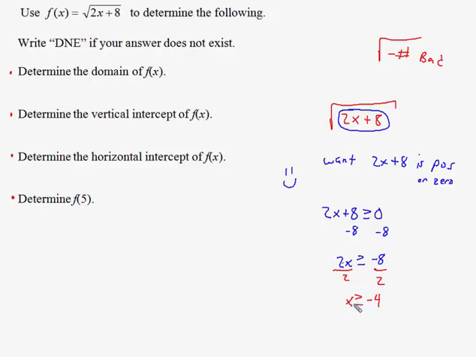And also, if you were to plug in a number bigger than -4, any of them, then after you replace that x value with a number bigger than -4, multiply by 2 and add 8, that thing will come out to be positive. We consider that part of our domain. That's the whole definition of domain, the set of inputs for which the outputs would be defined. So my domain is x is bigger than or equal to -4.